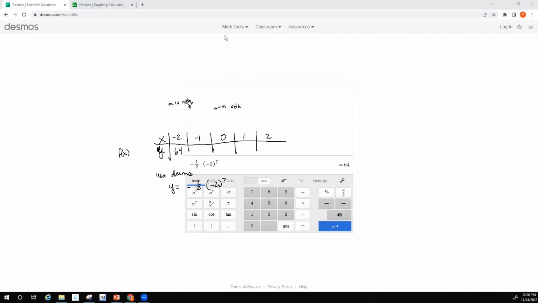Yeah, and then just keep changing it. Change this to 1, and I'll get 0.5. I miswrote it. Okay, yeah. And here, if you plug in 0, it's just going to give you 0. And then here, because we have an odd exponent, it's going to be the same except different signs.